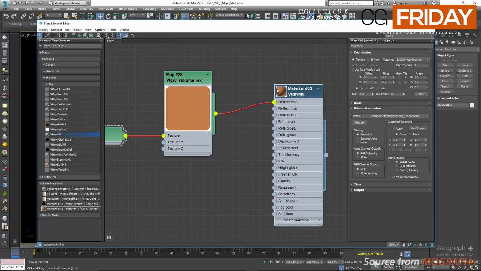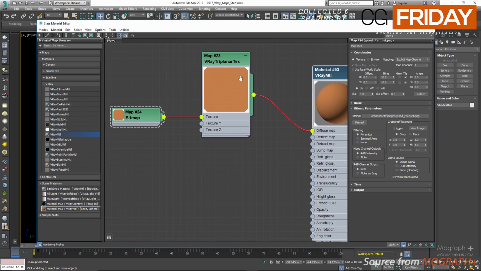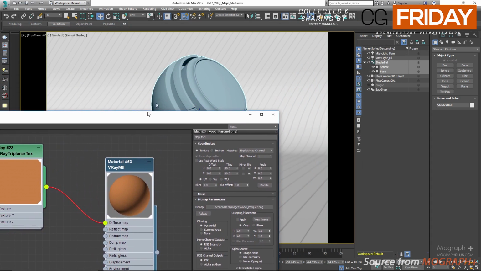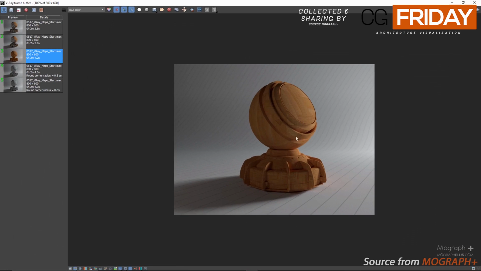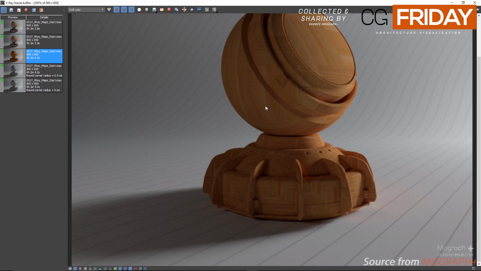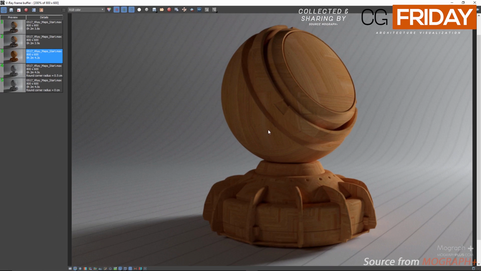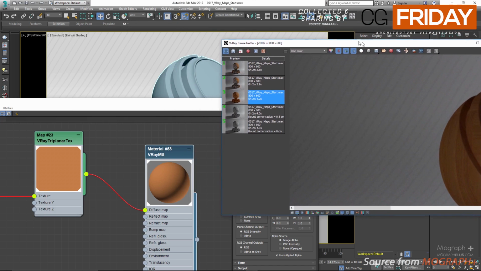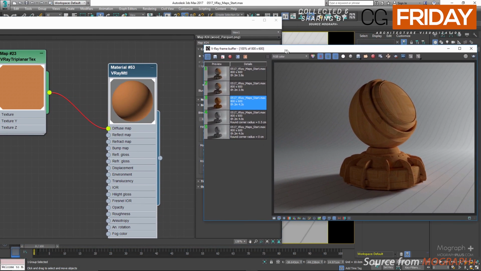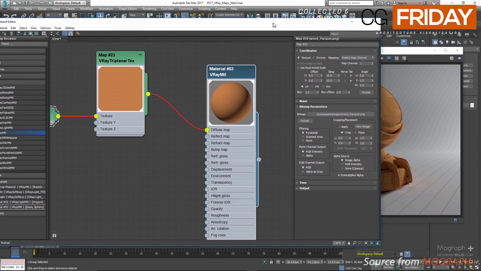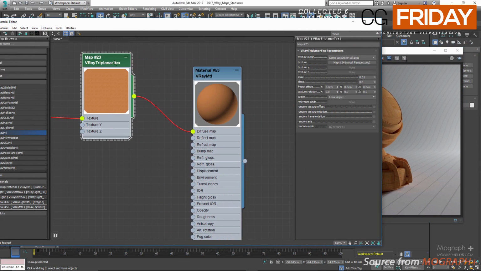Even if we didn't have any proper UVs on our shader ball, we wouldn't have any problem. And as you can see in the frame buffer, the texture has been projected along different axes perfectly, and the same is going to happen even if you have no UVs on your mesh. Now, if you want to project different textures along different axes, you need to simply change the texture mode to different textures on each axis.